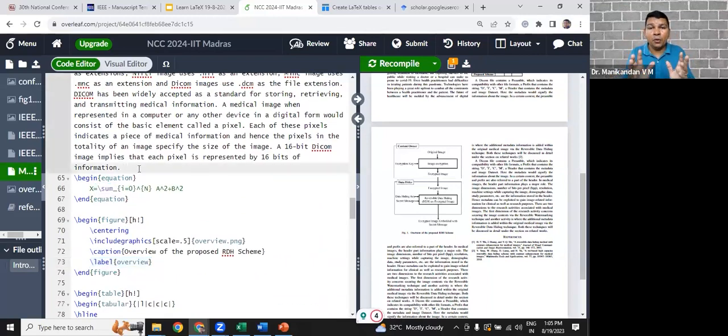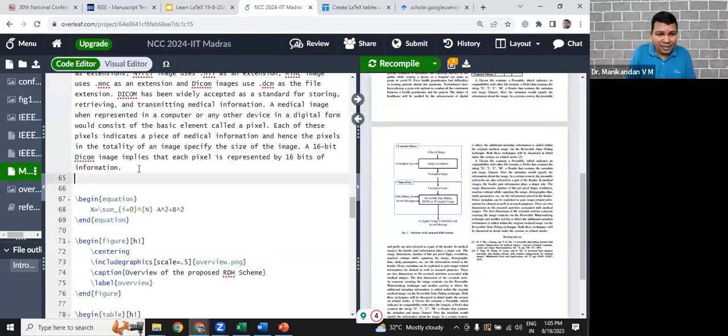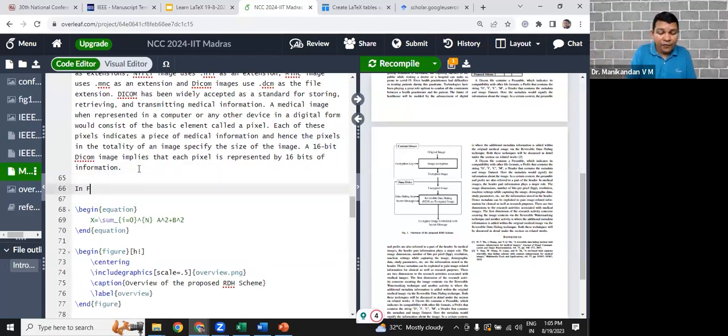Basically, whenever you are writing a research article, you will keep a figure, and you will give some text information about the figure, right? For example, you want to say that in that particular figure, we demonstrate the steps of the proposed algorithm, something like that, right?